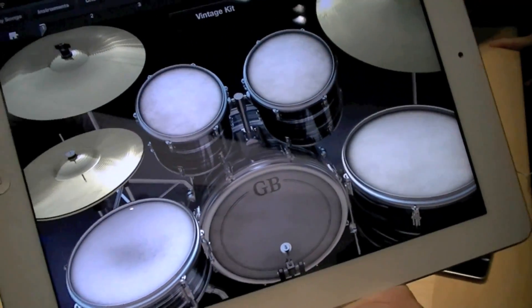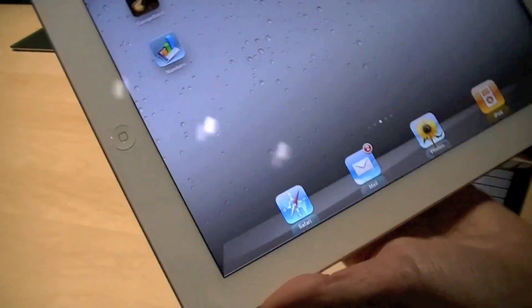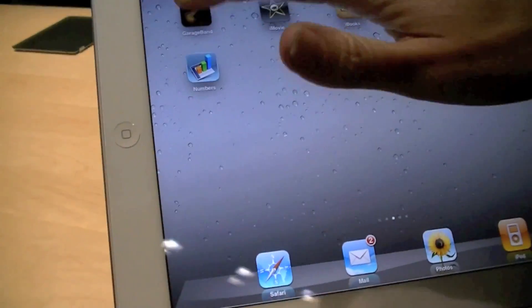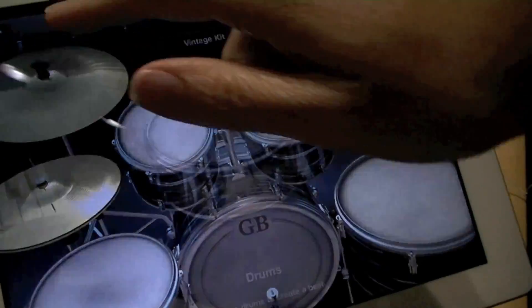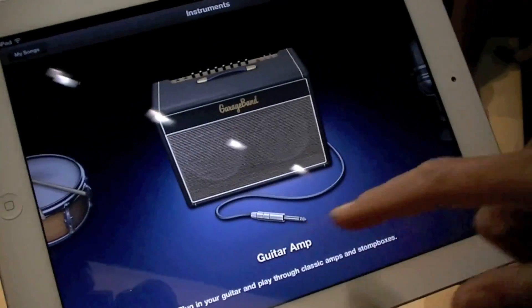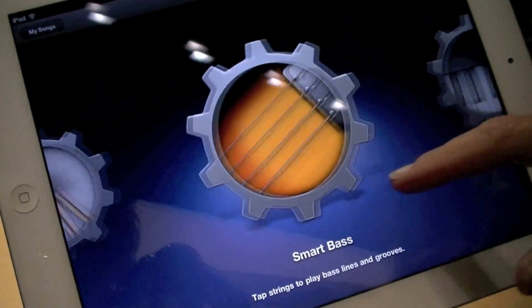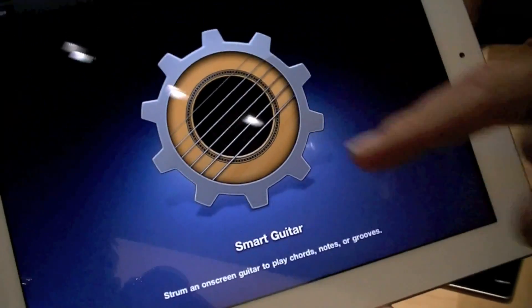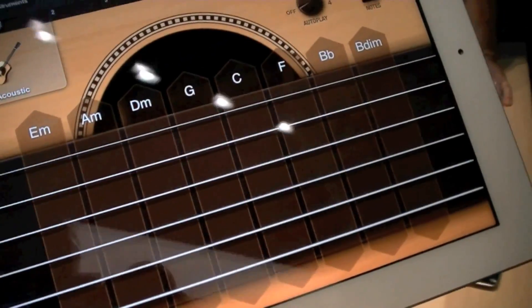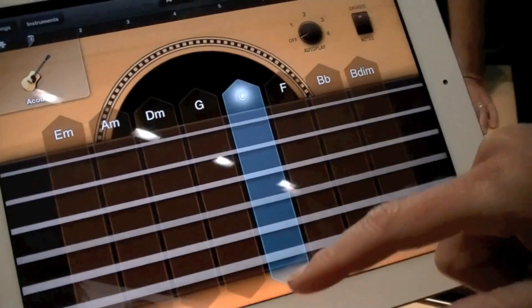For those who don't have music backgrounds, there's a mode called Simple Instruments — a very basic and simple way to get started. You have access to simple instruments which will allow you to compile different tracks that sound pleasant. So even if you don't have a background in music, Apple's tools here will allow you to create pleasant sounding tracks which you can combine together to create a song.